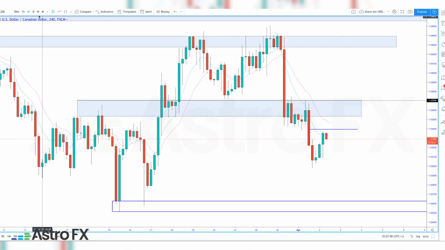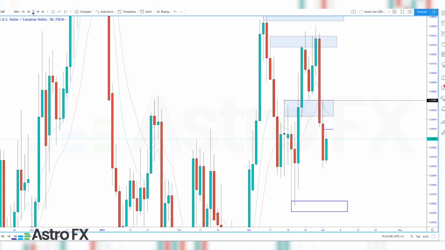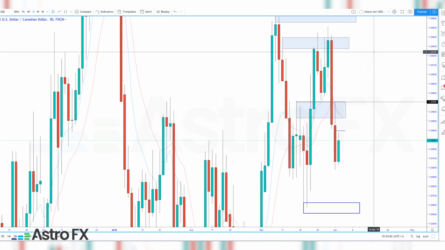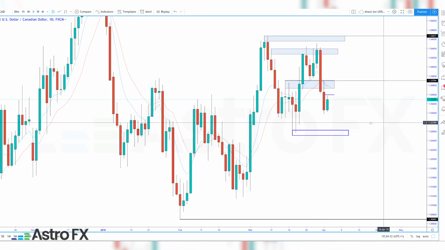Let's have a look at CAD on the day. Anything on the day here? 1, 2, 3. In such a move, obviously that risk reward probably won't make too much sense. That's a 100 and something pip stop loss. We have to be realistic with this. Same with this here, 1, 2, and 3.